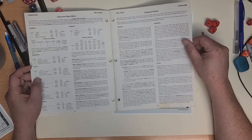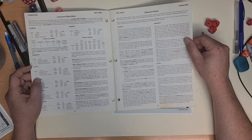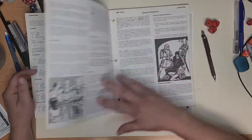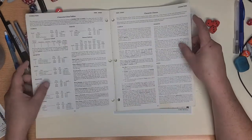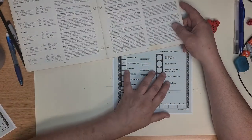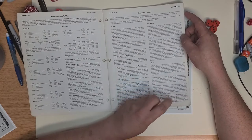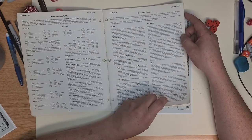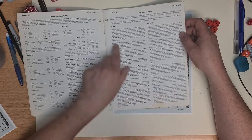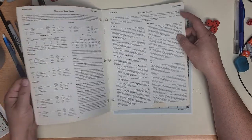There's lots of stuff that builds on this, right? But there's lots that doesn't. All right, I'm not going to be a cleric. I don't think, with a wisdom of 4, as wisdom is a cleric's prime requisite. I'm just looking for where it actually says. Yeah, a wisdom score of 13 or greater will give a cleric a bonus on earned experience points.